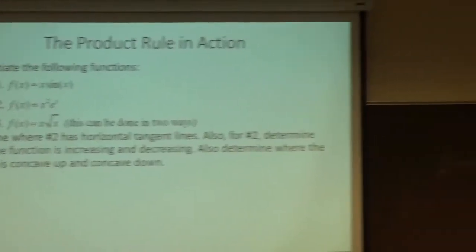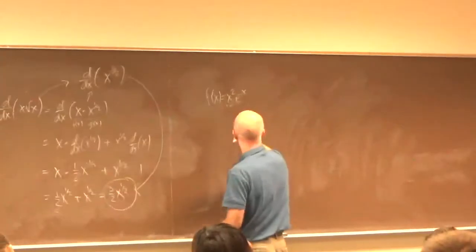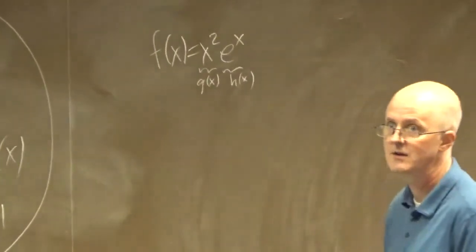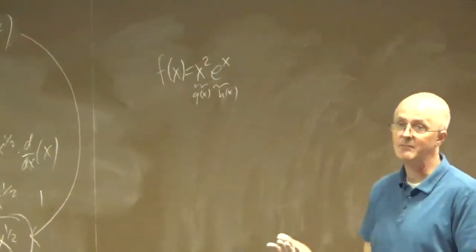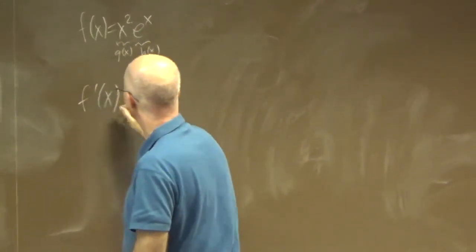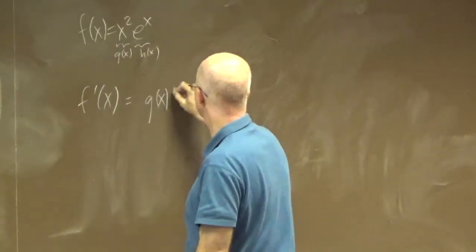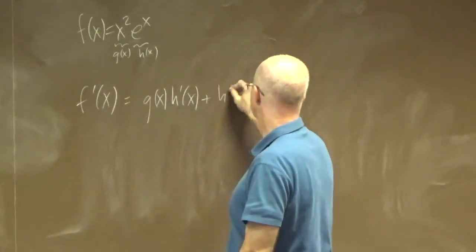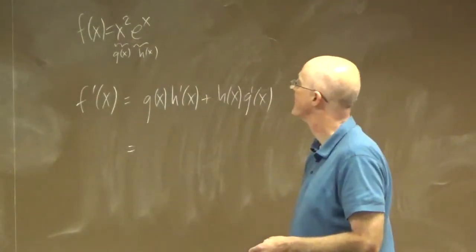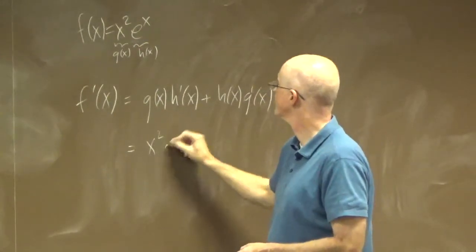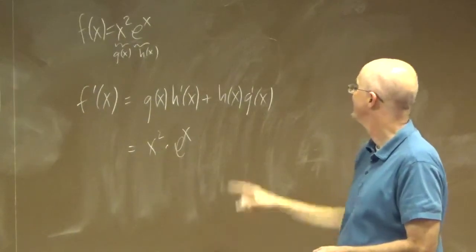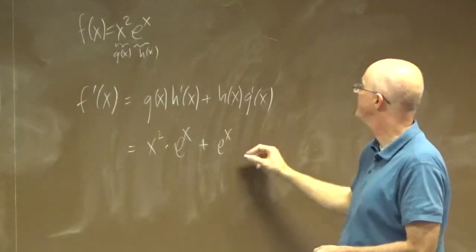It is a product. I need the product rule. Well, I guess I better not call that f of x there. This is g of x and this is h of x. So I'm switching around my notation. Okay? Well, it's the same principle. This is the product of two functions. The product rule says it's the first function times the derivative of the second function plus the second function times the derivative of the first function. That's what it says. Get that in your mind. The first function is x squared. The derivative of the second, the derivative of e to the x is e to the x. H of x is also equal to e to the x. G prime is 2x.